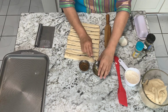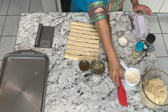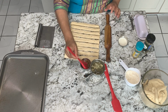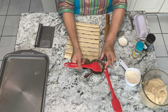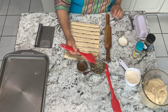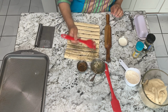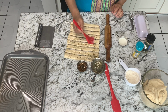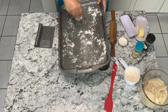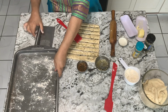The breadsticks you get in the market are much more decadent, as in they're much richer. You can increase the amount of butter, but do not decrease it. In case a vegan version is required, then you may use plant-based butter. Brush them generously, and now butter your tray or oil it and put a little bit of flour so that the breadsticks do not stick to the surface while baking.